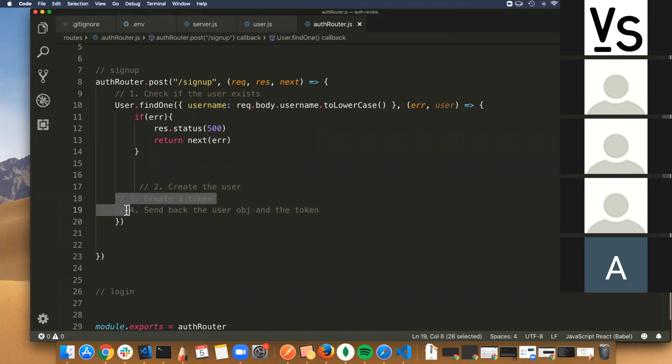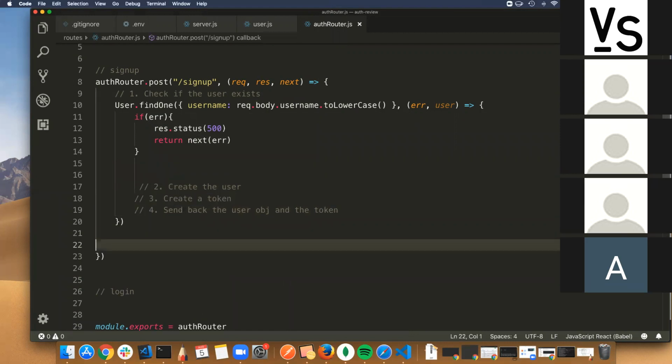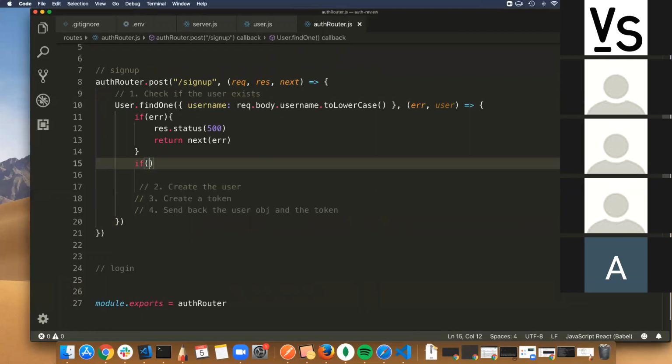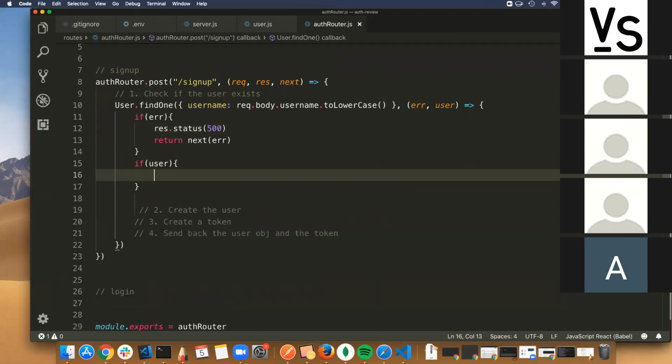Before step 2, there's one more thing we need to check for to finish off part 1. Yeah, so how could we use this to know whether or not the user exists? If user, which tells you what Mongoose sends back. If it found a user, it's sending us an object which is truthy. If it doesn't find a user, it sends back null. So this will evaluate to truthy or falsy.